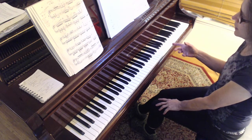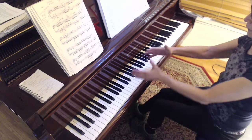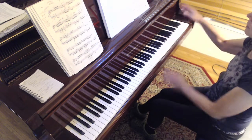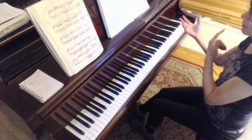Put the two hands together. You have to remember that one hand is doing a group of four for a couple of measures in the left hand with the broken chords, and the other hand has a different configuration of how you're sculpting it with the tonic note.